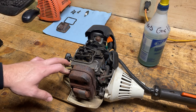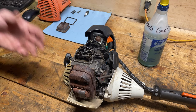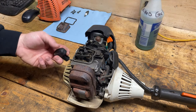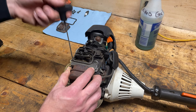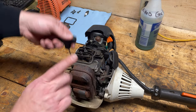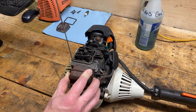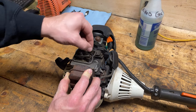Okay. So what do we have here? Well, this, as I said, is a 4-mix engine. So it's a 4-stroke engine. So it uses 4-mix, I guess it's mixed gas and 4-stroke technology. So because it's a 4-stroke, it has valves, rocker arms, valve springs, and then the valves are inside and they're moving up and down, letting fuel in and exhaust out. So what I'm thinking is we have a tight valve either. Oh yeah, that's pretty stiff.